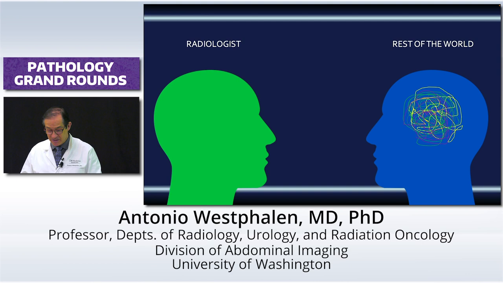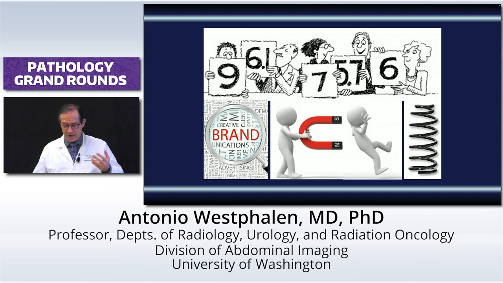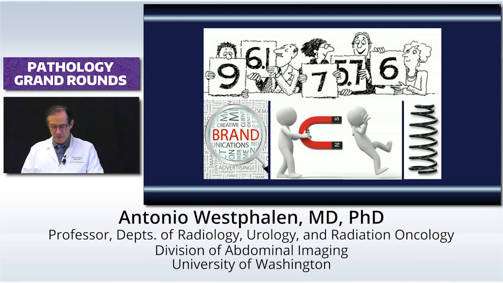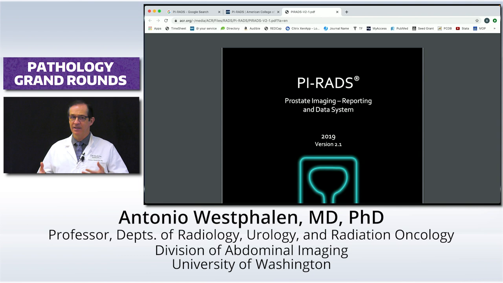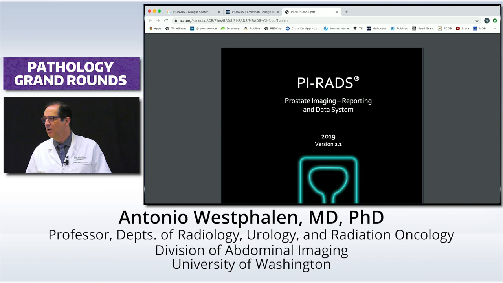One of the reasons this happened is that for a long time we had different brands of scanners, different magnet strengths, different coils to acquire images, and different scoring systems, and even within a scoring system there was inconsistency. It was a big mess. So PI-RADS was developed to try to address that, at least to a certain extent. We're at version 2.1, released in 2019, so I would expect a new version 3 or 2.2 in another year or two. The ACR waits to collect data to make improvements.